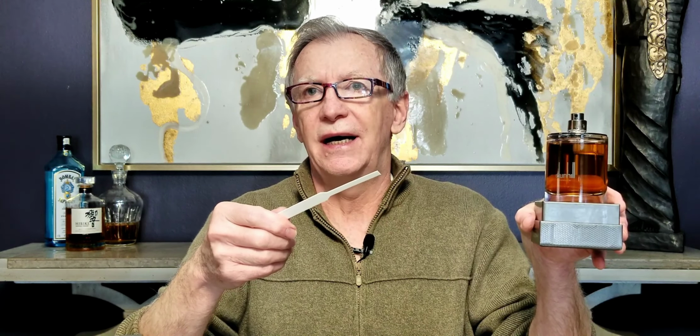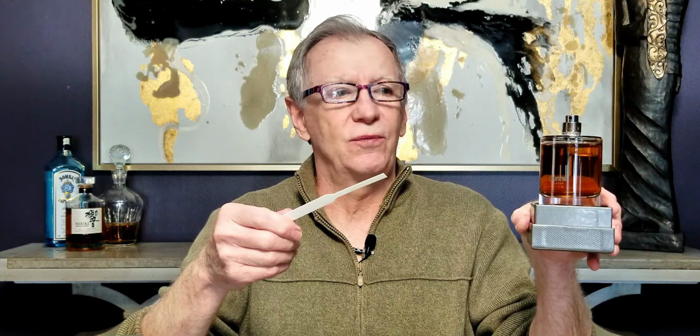I don't think that you can go wrong with it. It was a blind buy for me because I trust the Dunhill fragrances. I have Century, I have Driven Eau de Toilette. I'm trying to remember, there's another one or two that I have, and I've enjoyed all of those fragrances, so I trusted the brand and did not mind purchasing it as a blind buy. I would recommend that you test it if you can before you purchase it. But it's something that most of you are going to be comfortable with.